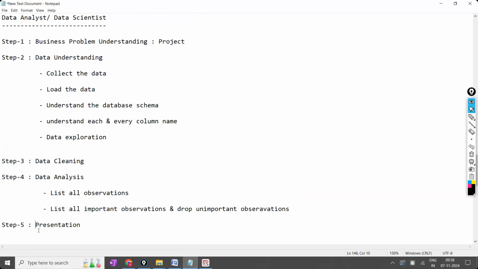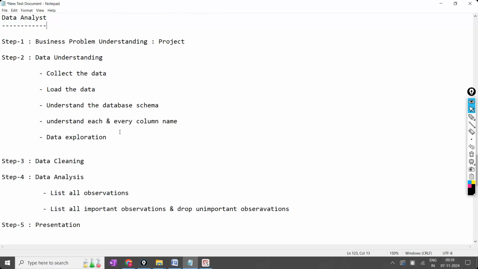These are the steps involved in the data analyst role, particularly in the data analyst role. Okay, your work. Here there is no machine learning. You don't need to learn any kind of machine learning techniques or anything else. If time permits, we'll discuss that additionally. That is secondary. But first, let us complete as per the syllabus.